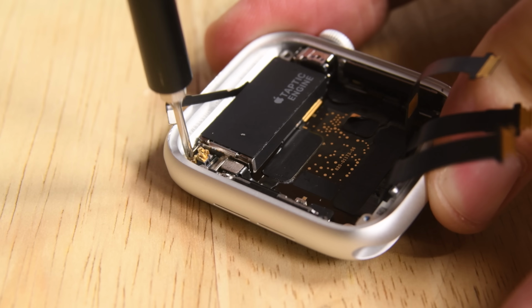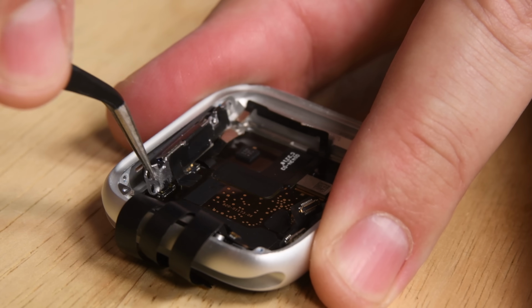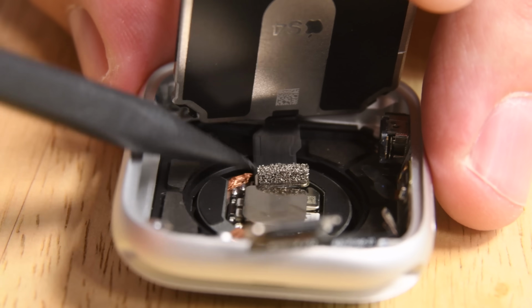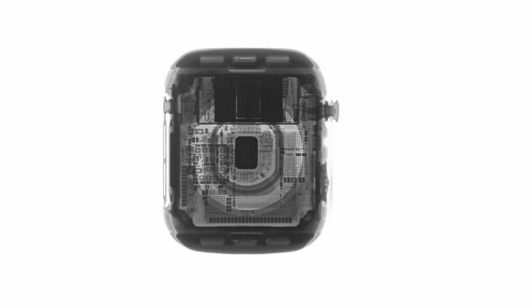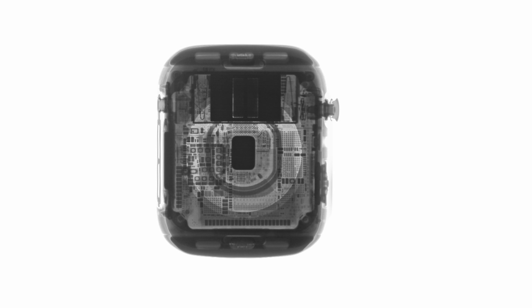The Taptic Engine comes out next, and it's noticeably thinner and longer than the one that we found in the Series 3. The speaker, which is allegedly 50% louder than the previous version, sports some hefty ingress protection in the form of a gasket. The brains of the watch come out in the form of the fully sealed S4 system in package. While we can't get a look at the chips inside of it now, our friends at Creative Electron gave us an X-ray of the watch, which gives us an idea of what it might look like inside.